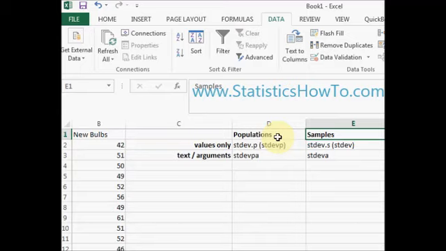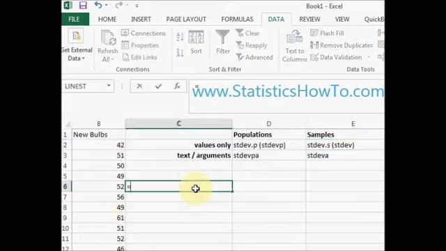If you aren't sure about the difference between a population and a sample, click the link in the description field and that will take you to an article that explains the difference between the two. But in most cases in elementary statistics, you're going to be working with samples. So that narrows the list down to 3 functions: stdev.s, the stdev function, which is the one that's compatible with Excel 2007, and the stdeva. I'll make this pretty simple for you. In nearly every case in elementary statistics, you're going to want to use the stdev.s.